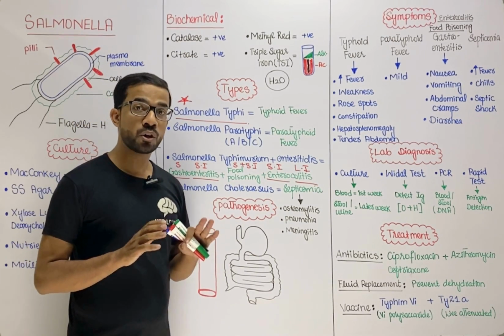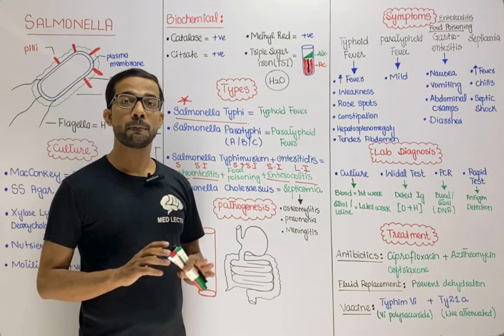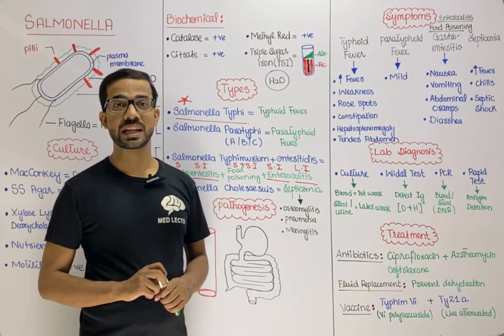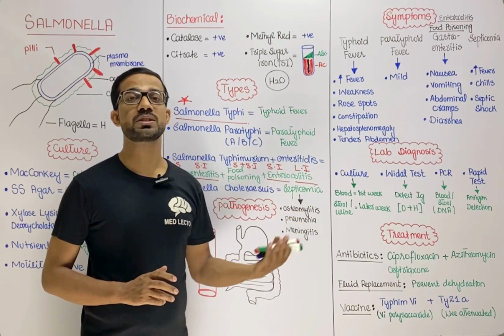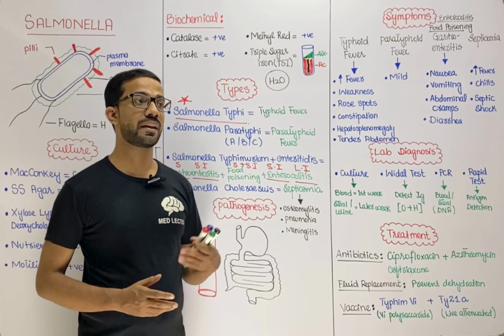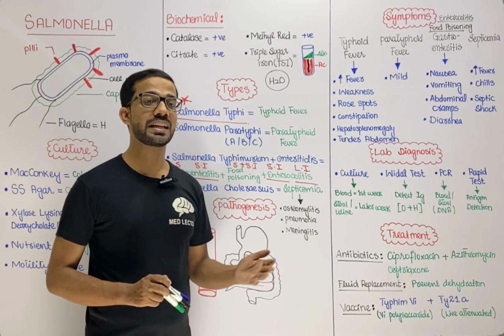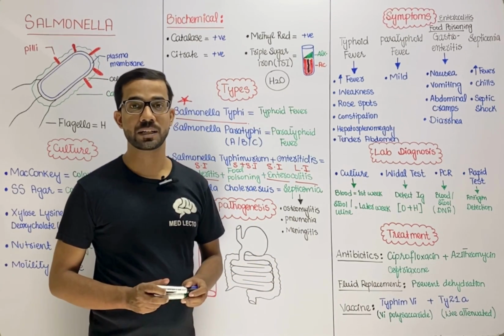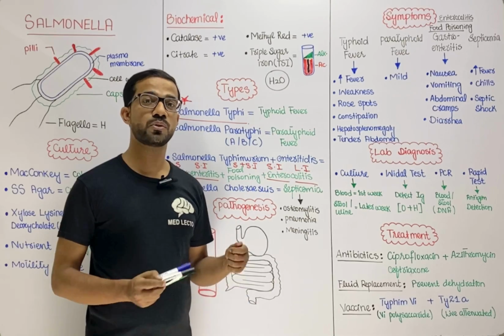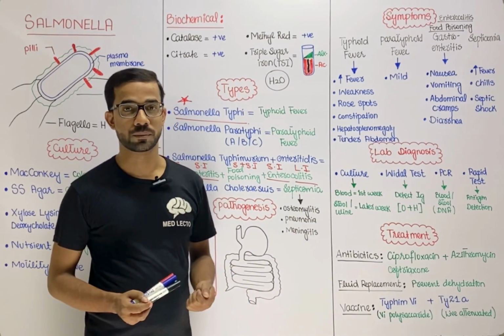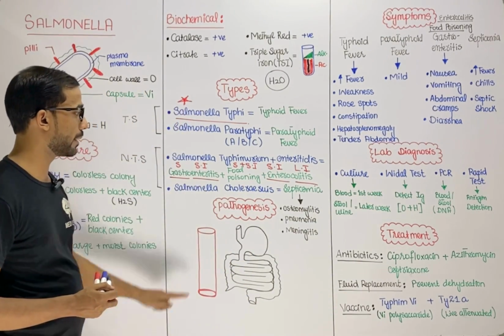So your food and the water must be clean if you take it outside the home, because mostly in the restaurant proper care is not taken, and in that case the family are mostly affected by the Salmonella typhi due to improper unhygienic food. So that is the important thing which you have to remember.